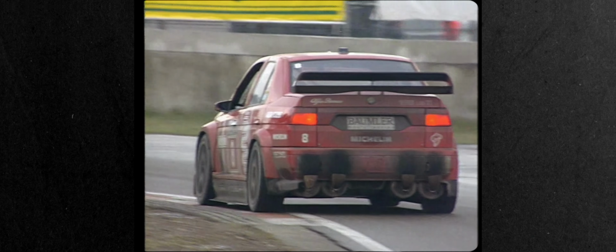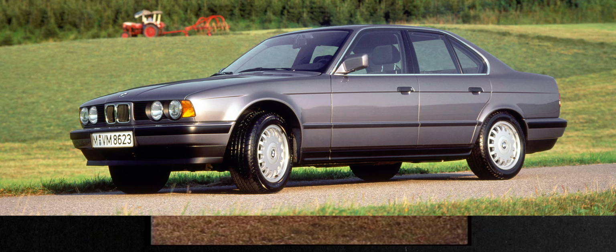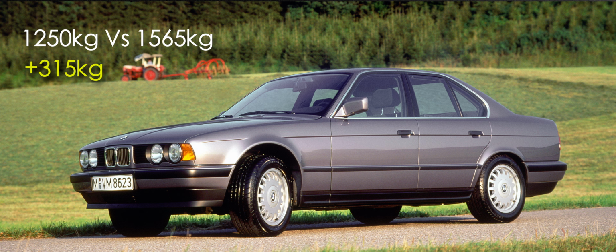In fact, the Busso didn't just upset Germany on the racetrack through the 90s, with a 2-litre version of the V6 making use of turbo power to outpunch executive rivals with the 164 turbo. It didn't exactly outsell its rivals, but with fewer cylinders, it was lighter and more punchy than BMW's V8 530i, and more engaging than Mercedes' 2.5 190e.